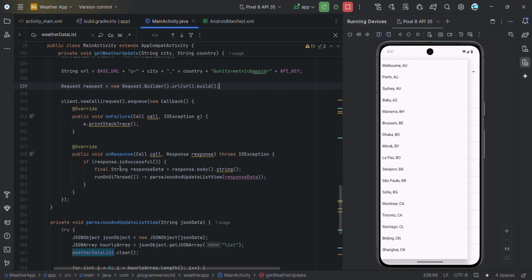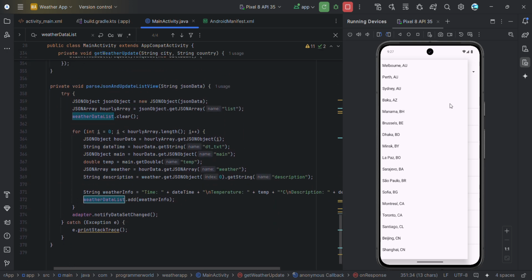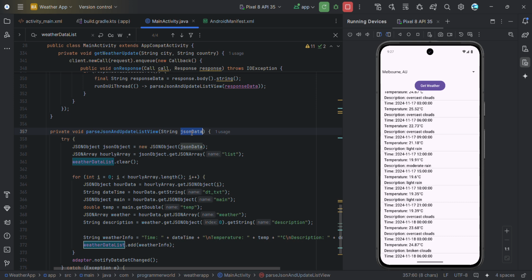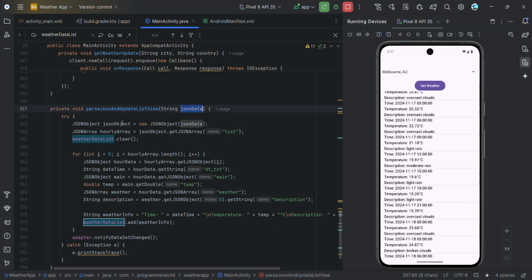Okay, going further. Once we have it, we will call the URL in the request, and whatever results we get from here, the response basically, in this method we will get the response. So this is the response data. For that we are passing it to this particular method in a separate thread, run on UI thread, to update this particular list over here. And in this we are getting this in JSON. Although the name is JSON data, it's string data right now. So we are extracting the JSON objects from this string, from this command, and then we are fetching the list from this particular array.